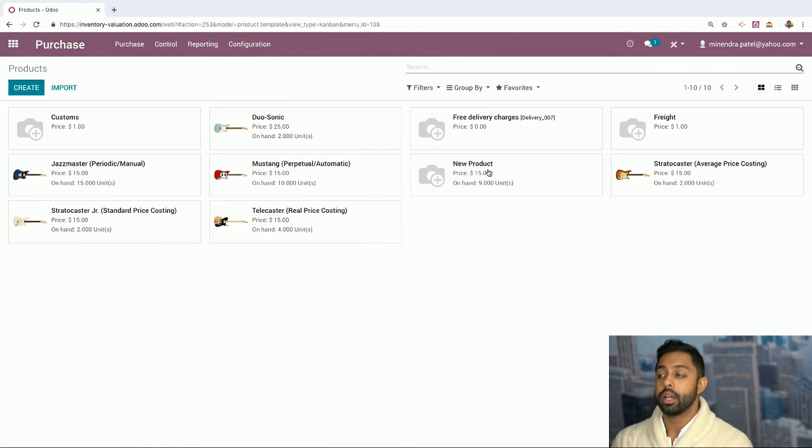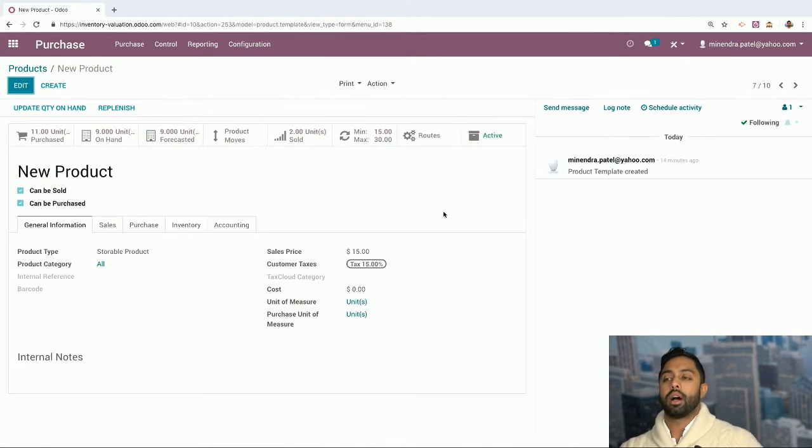Now, in order to create automatic POs, you will run the scheduler once a day. So you can set that up if you want to do it manually or if you want it to run periodically. Some people do it based upon however their procurement works. In our case, we're going to do it manually just to trigger the specific reordering rules with the specific items that are on our POs.